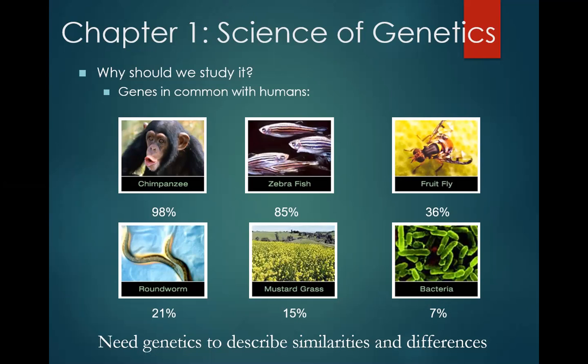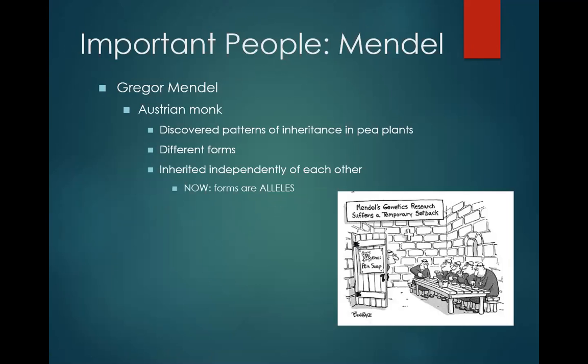So the science of genetics basically allows us to understand how we are similar and how we are different from other organisms on Earth. Understanding those differences allows us to understand what particular genes do and how they work in different organisms. We have used the fruit fly, for example, to study diseases, even things like autism and Alzheimer's disease. We've used zebrafish to study human development because they have a very similar development pattern to ours. So by understanding their genetics, we can use other organisms as models to study processes that occur in humans.